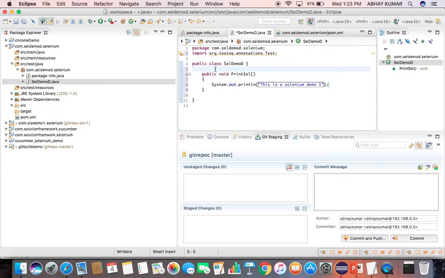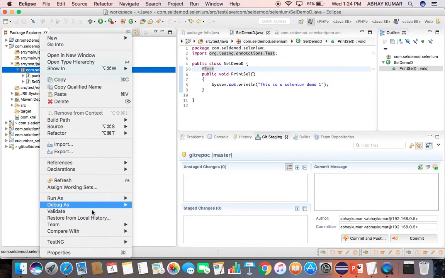Need to add the reference for the test inside the class. Save. Now we need to create a TestNG XML file.